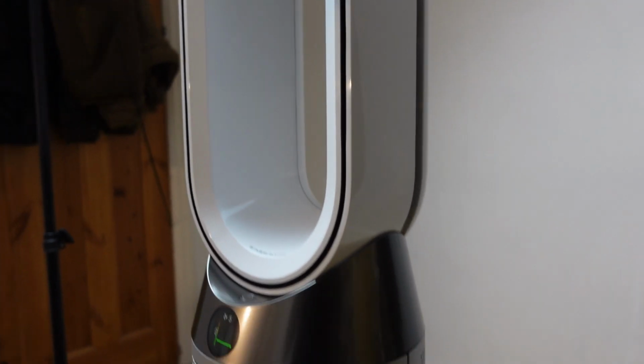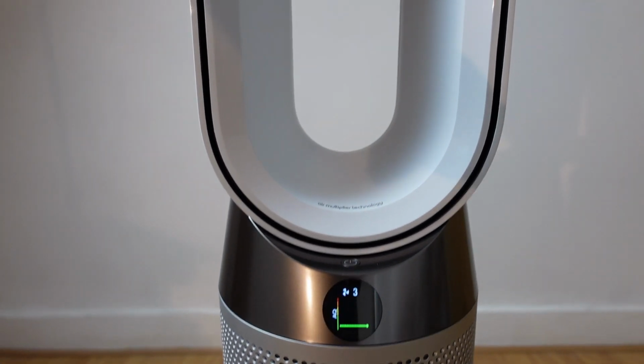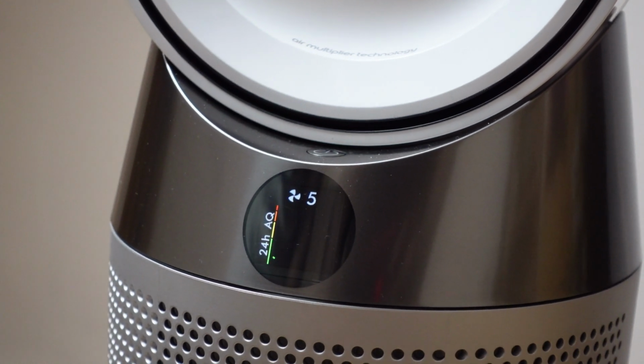It also has a night mode. This night mode is to measure changes in air quality and make adjustments. I'll be honest, I'm not super sure of the in-depth use of that, but it definitely does that. Another cool feature, it has a sleep timer. And I gotta say, this is actually a really good feature, because sometimes when you have a fan blowing on you all night, it makes you feel quite weird when you wake up. So actually having something that can stop, I think it's a good feature.